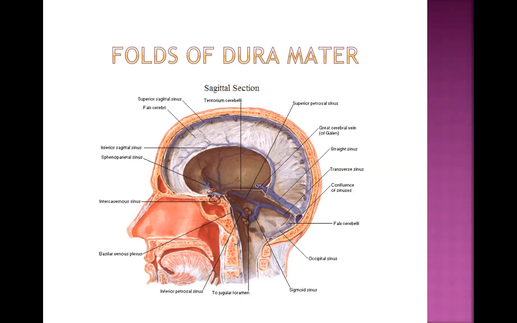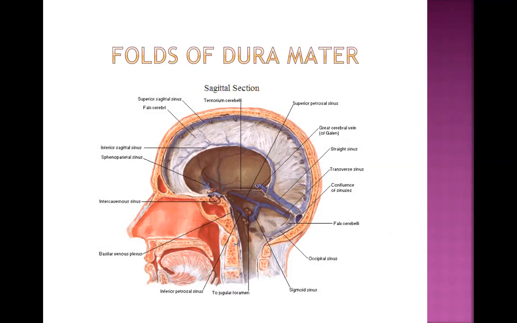Now, two other folds of dura mater are also there, which are relatively more important than others. One fold is between the lobes of cerebellum. This is called falx cerebelli. And the last one is called diaphragma sellae. Diaphragma sellae is right here above the pituitary gland. So let me revise those four things again. Falx cerebri, right here. Tentorium cerebelli. Falx cerebelli, which cannot be seen here because it's present between the lobes of cerebellum, and diaphragma sellae is present here.